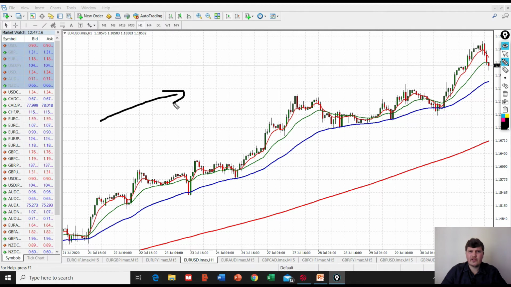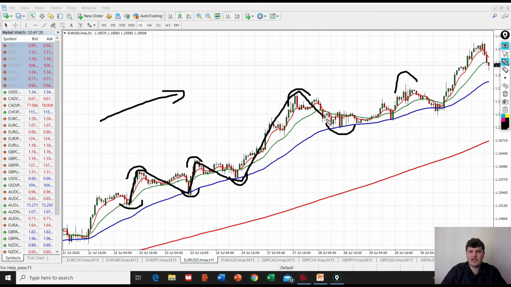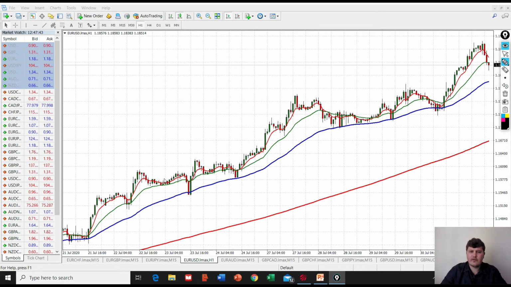By making use of the two methods that we mentioned, taking this high, we see that it made a higher high, a higher high, and a higher high. With this low, it made a higher low, and a higher low. So the market is just going up the stairs, and it's bouncing from low to high. A clear uptrend, together with the 3 or 4 moving averages all going higher. These are two clear indications that we are on a very strong uptrend.